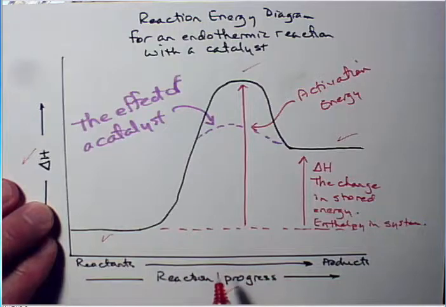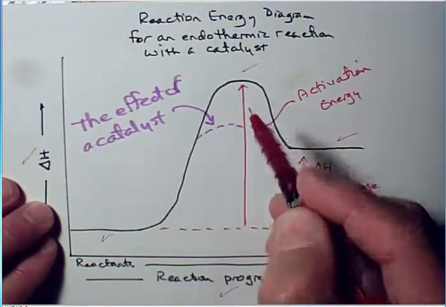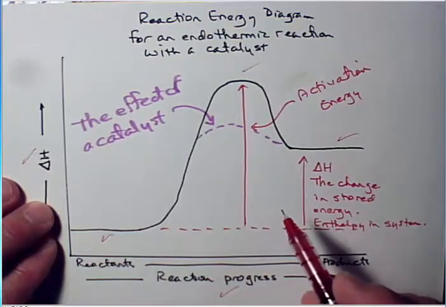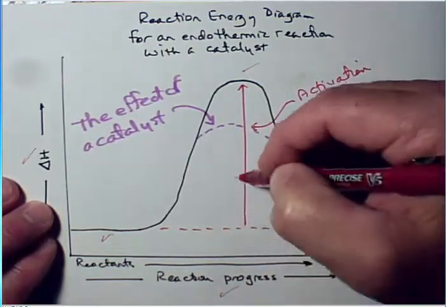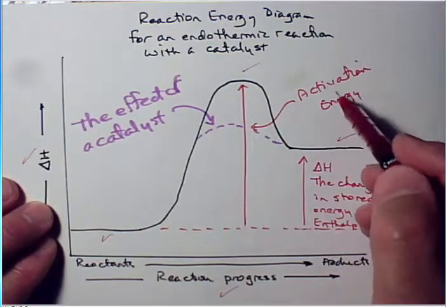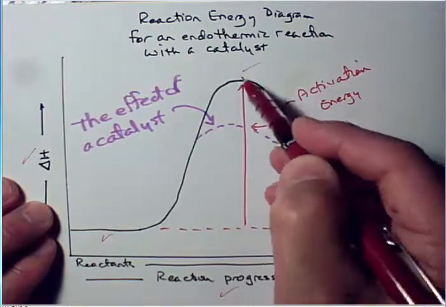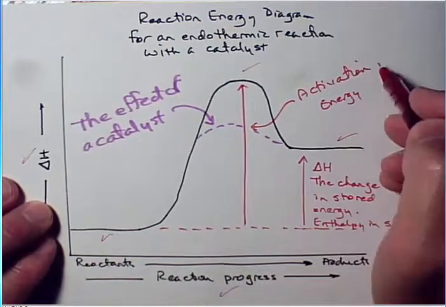Okay? You're going to have a point for labeling this as activation energy. Now, how you do that is kind of up to you. If you drew an arrow here and then label it activation energy, or just wrote activation energy here, that's okay. If you wrote the word activation energy, just pointed the top of the hill, I would accept that. Okay, but you have to properly label what the activation energy is.